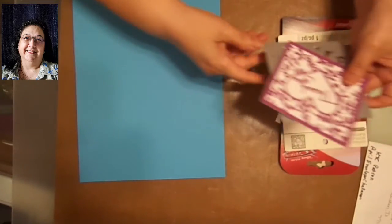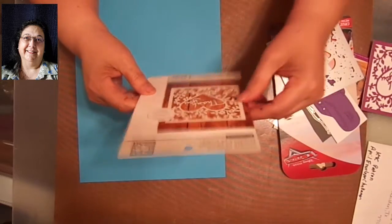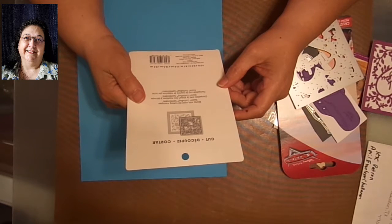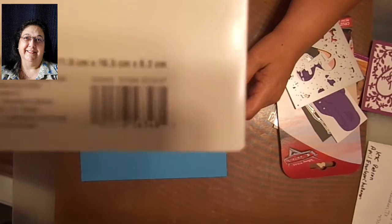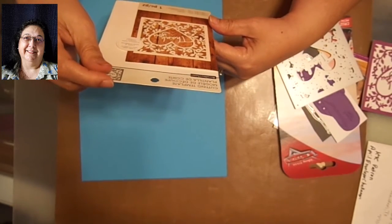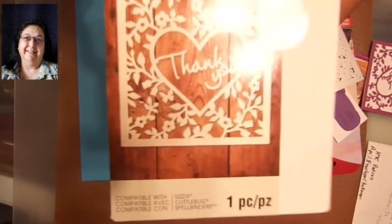Now, this one I thought was really enjoyable. This is from Recollections. Oh no, I forgot to tell you the names of the other ones, but I'll put those in just a second. It doesn't have a name, just has a number, and there's the information on it. Okay, and this is Sizzix, but it's made by Recollections. And then there's the front of the card.